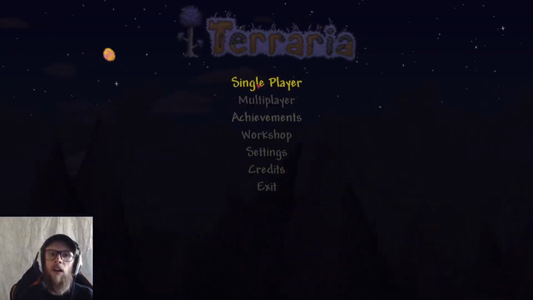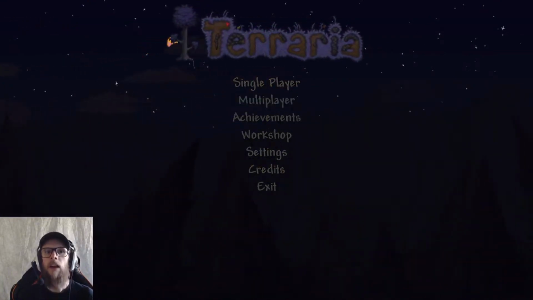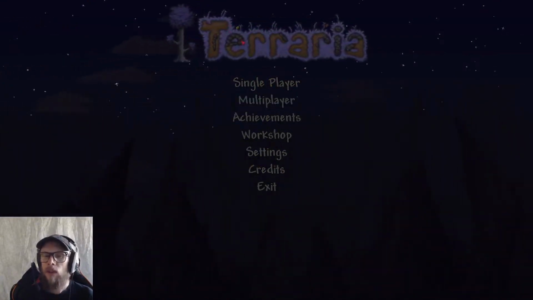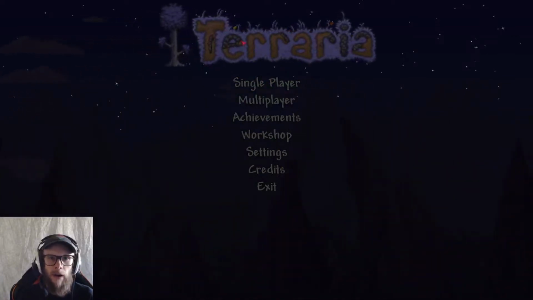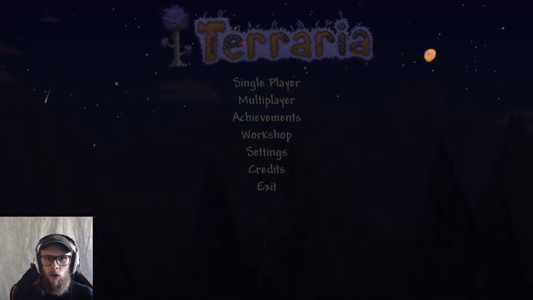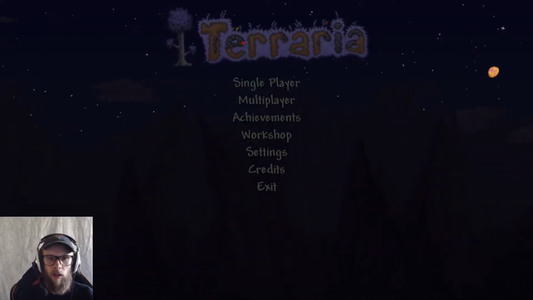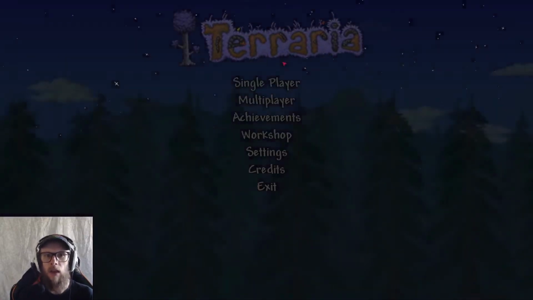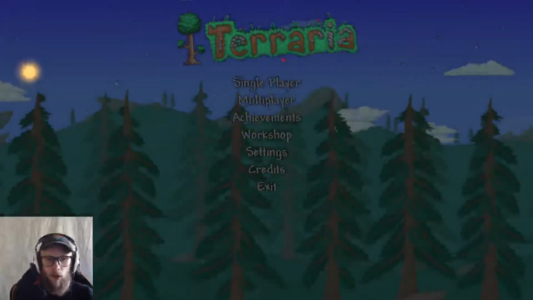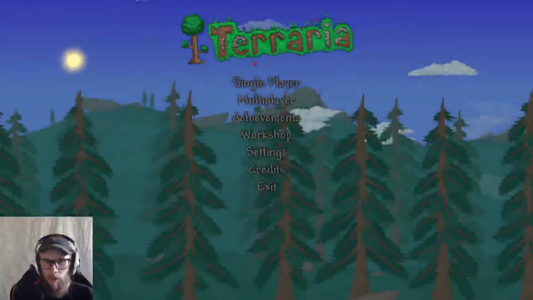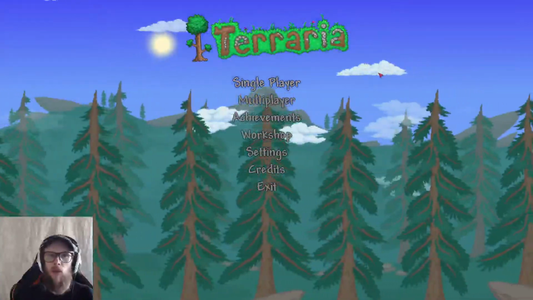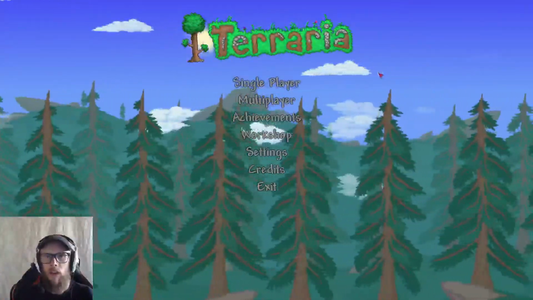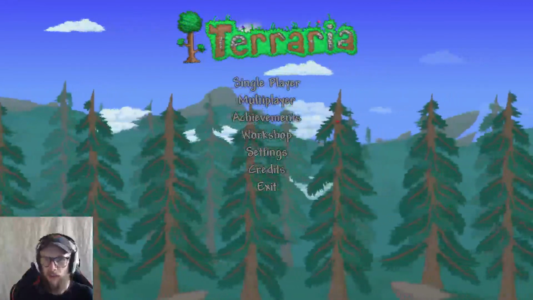Terraria is a $10 game, I believe, that you can get on Steam, or you can look up Terraria on Google and find their website, and they tell you how to get it in other ways if you don't want it on Steam. It's a really fun 2D platformer, crafting and exploration sandbox game.